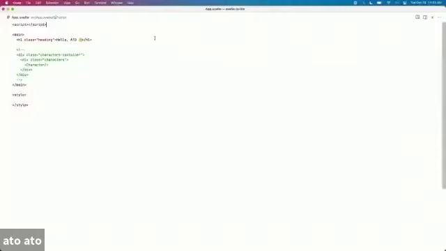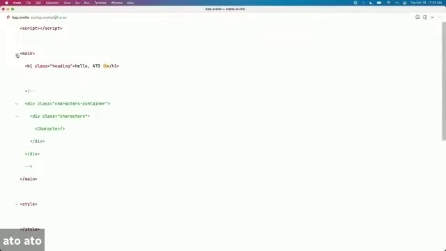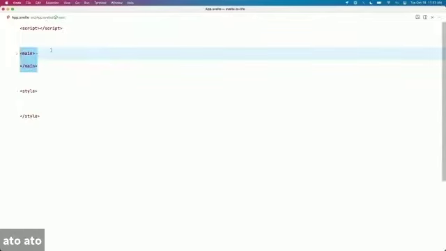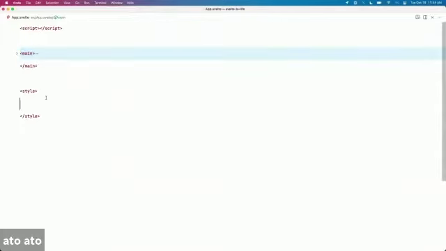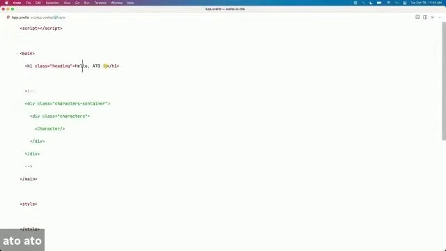So let's hop in. I've got an app component here, and I just used the Svelte bootstrapper. I'll make this way bigger for you. Svelte has this single file component syntax, which consists of three things: a script tag, a template, which doesn't have any sort of wrapper and just goes in between the script and the style, and then your styles, which is pretty much everything you need to build a web application. This is very similar to Vue, and Angular can also work similarly. So this isn't unheard of, but it's a really nice way to structure your components and keep everything in one place. What we've got right now is just a basic template. It says hello, All Things Open, and we're just going to add some basic functionality to this.